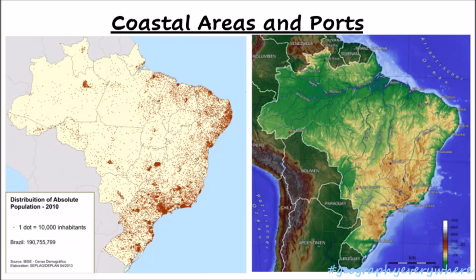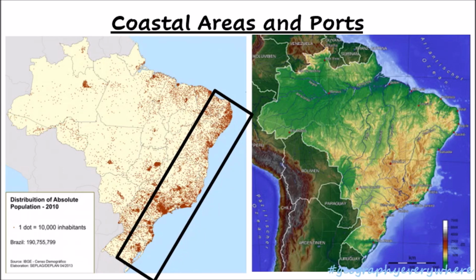This next map is a topographic map. It shows the relief of the country, the rivers, and the shape of the land. Rivers are shown in blue, and mountains and higher areas are shown in yellow and dark brown. So look at the population distribution map. What do you notice about areas along the coast? Many people live along areas near the coast.